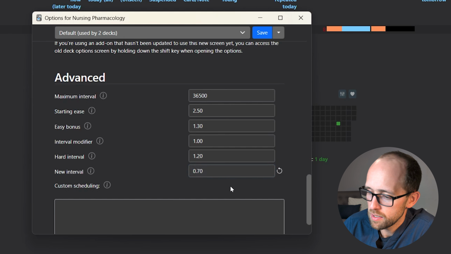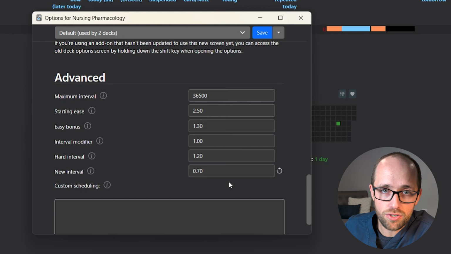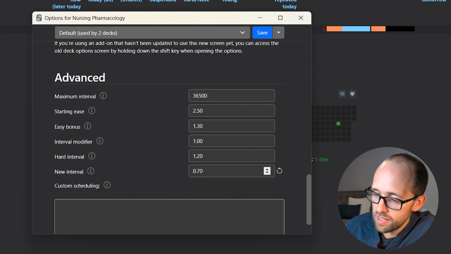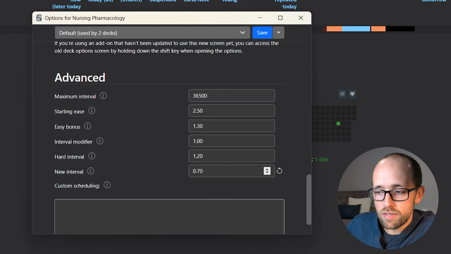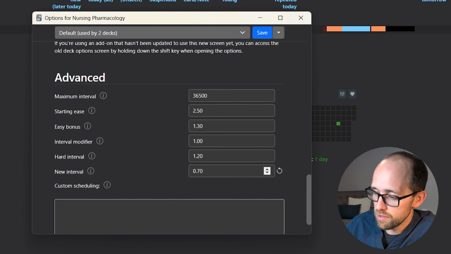Or 0.70. What that means is if you have a card that you get all the 4 new answers right and then it becomes a review card and then you get it wrong and it becomes a lapse, after you go through those 4 correct times again to put it back into review, this interval decides how frequently you should see it compared to how frequently you saw it before. By setting it to 70% essentially, you're seeing it a little more frequently, but not so frequently that it's punishing you and you're seeing this card way too many times. So this saves you time.